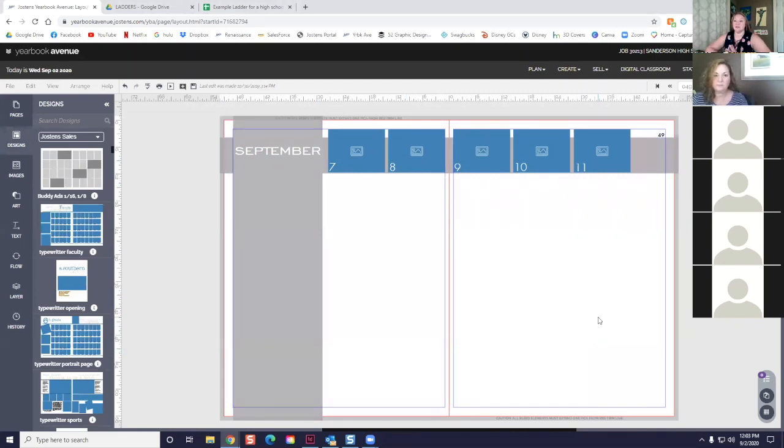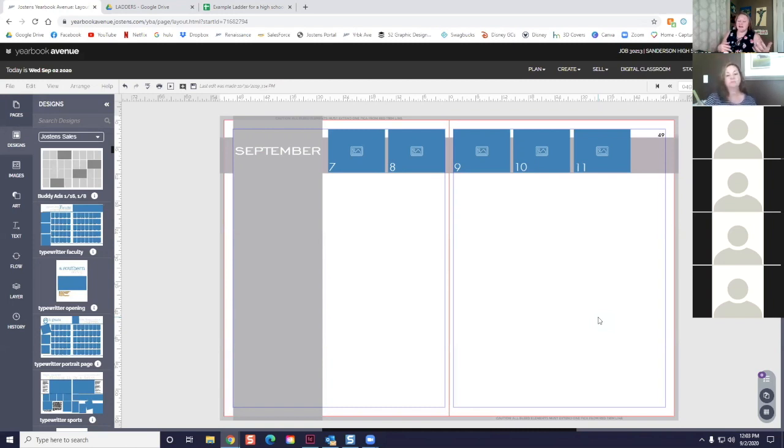So when the students log in, they're going to see that with all the color blocks. But this is the base of the page. Every spread in the chronological coverage will look like this. If you have questions, you can either speak up or type it in the chat. Kristen's going to monitor that. All right, so every page will look like this.